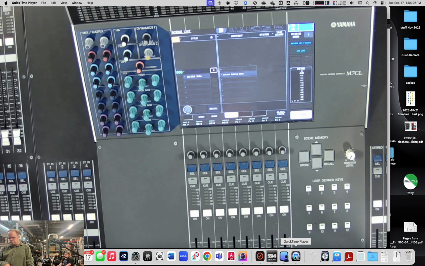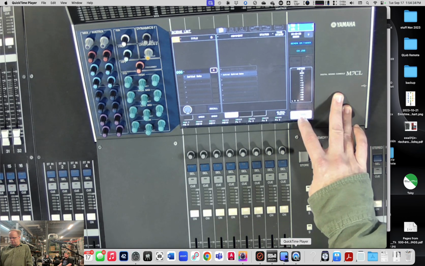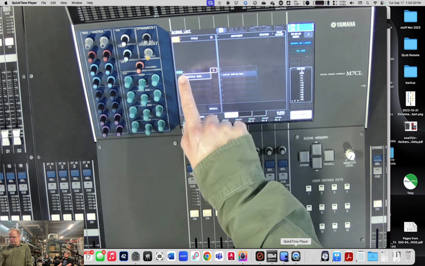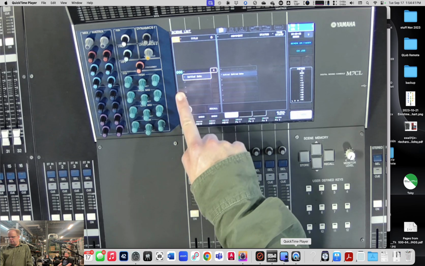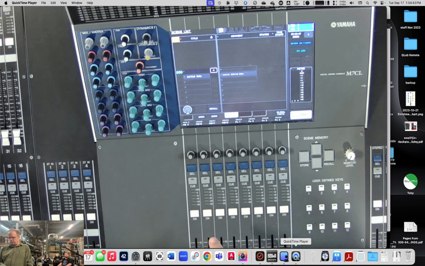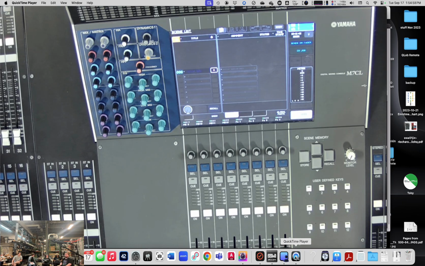So that's what you should do before you start: recall scene 0, and then you'll be able to start from scratch. I want to delete this one now. How do I delete this one? I don't remember. I know I did it in the app.